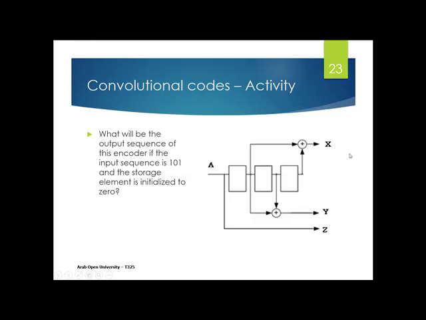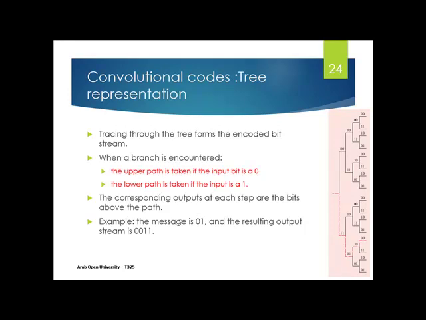This is the raw representation of a convolutional code that shows the internal architecture of these coders or encoders. There are simpler ways to represent the convolutional code, which is the tree representation. The tree representation is a very simple way to represent the output of the convolutional encoders based on the input bit. So let's consider an example.